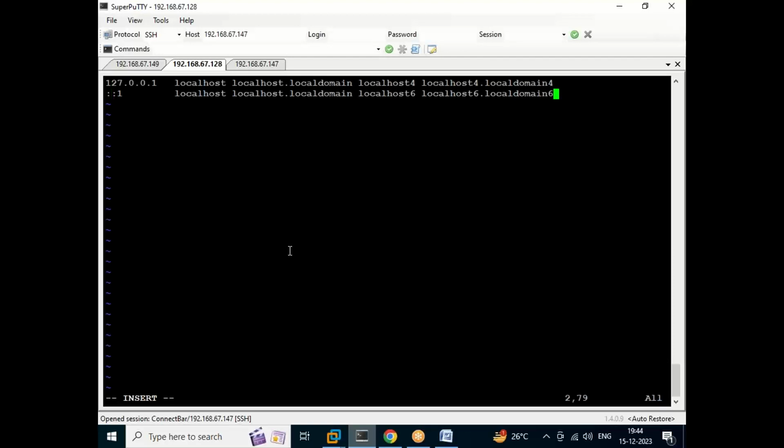Okay, this is the local DNS file. Apply here. What is the IP address? 192.168.67.147. Apply that, tab, and now save this one guys.